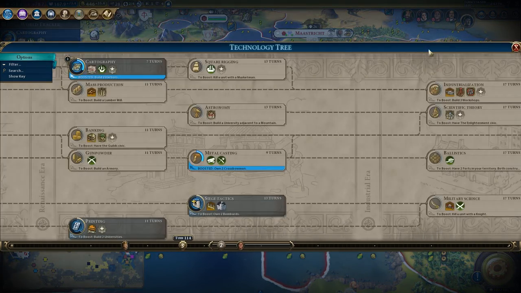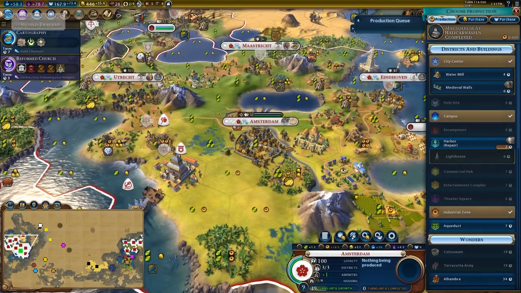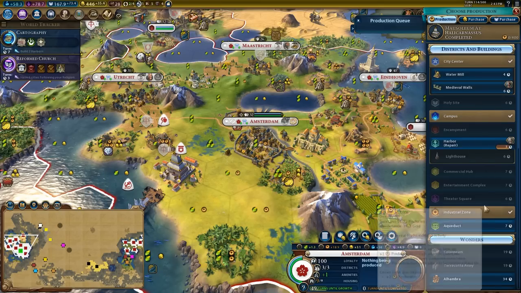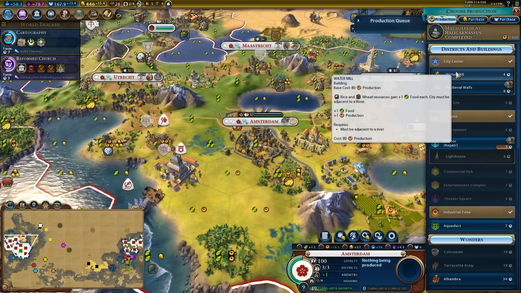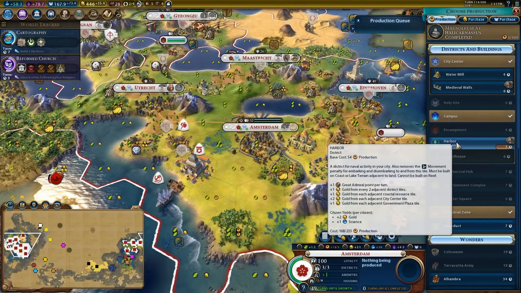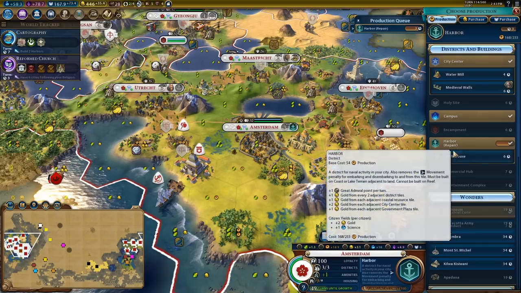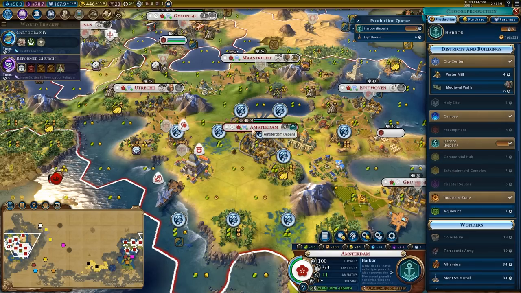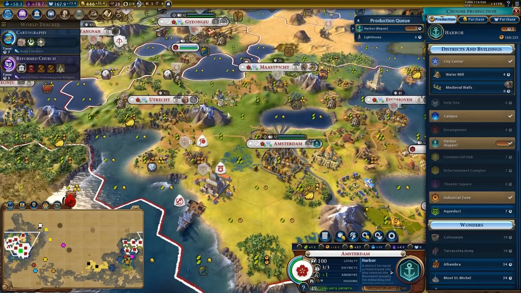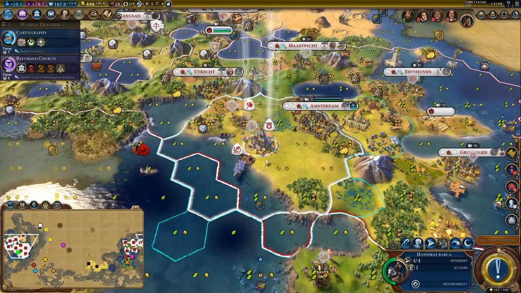Speaking of the Eiffel Tower, we're going to want to get there pretty quick because the AI is a little bit ahead of me in science. Not too far ahead of me, but I need to pick up the pace. Anyways, this city is doing pretty well. I could use the housing, so I'm going to go for the lighthouse in here. I need the housing to try and get this city up to a slightly higher level so that I can build another district, because it's districts that I want, like theater squares and stuff.